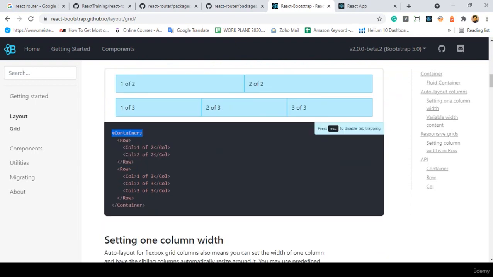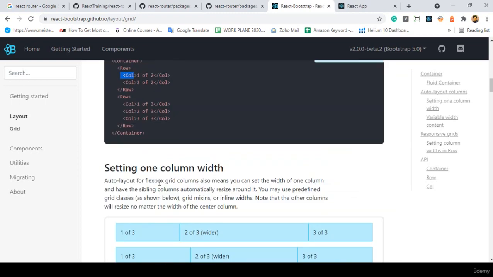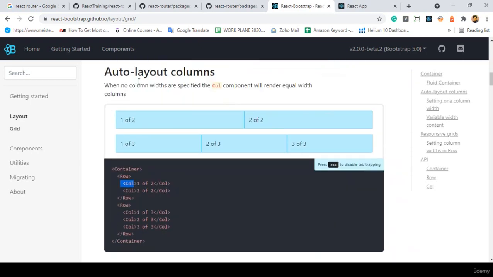I think you already know about Bootstrap, right? So if you already know about Bootstrap, it is pretty much the same thing. If you want to create some rows, you have to write it as a row. So in Bootstrap we are using tr and then td, but in React.js we have to use row and then column. I will use it a lot of the time. So here you can actually create multiple columns with this code. I will do those things later.